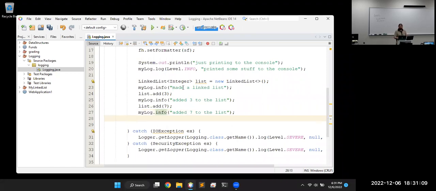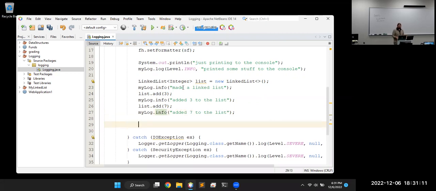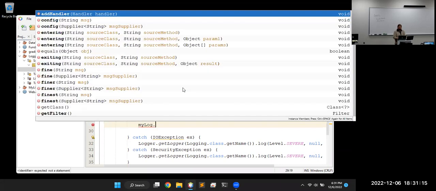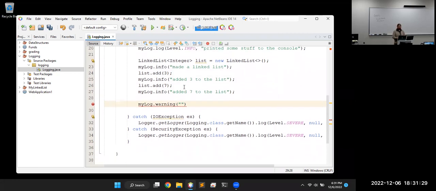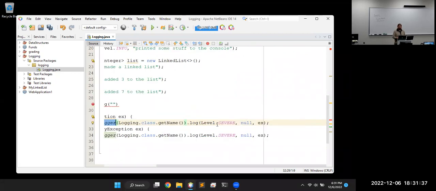Put an arbitrary warning in here. My log.warning. And you would get the same thing if you just said my log.log with level.warning and then the string. At least it just makes more sense in my mind to do it this way. Then the information or warnings would go down here. I guess those would be severes, which is what they are.